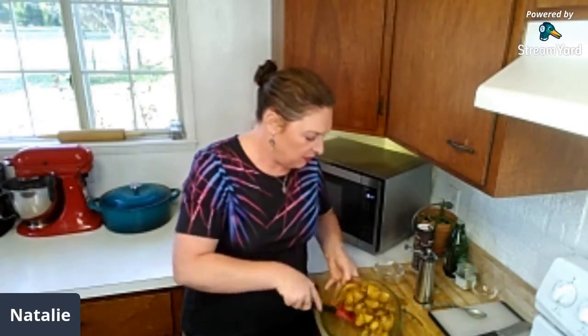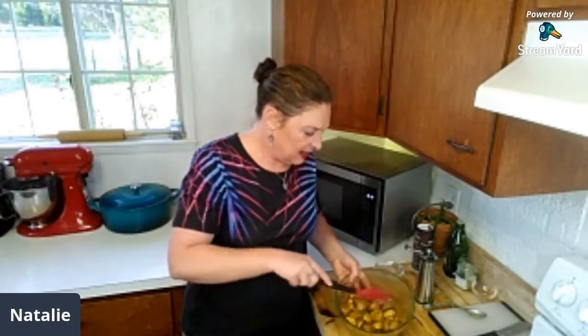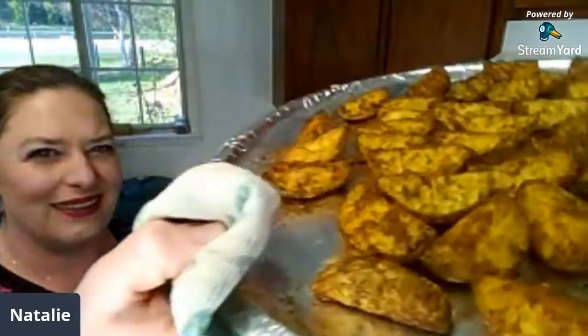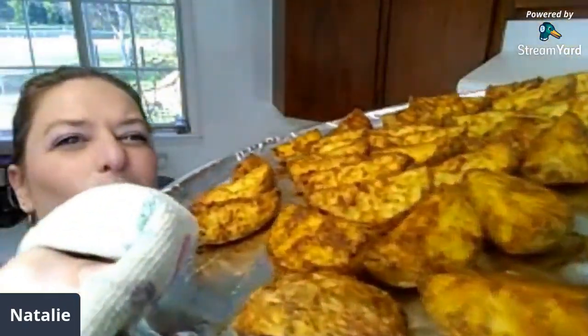Just go ahead and keep on tossing. And there you have it — does that look good or what? We are now ready to put this on a lined baking sheet. And we've got some more of this right here in the oven — let's take a look. They're puffy! Look at that. Is that yummy or what? They kind of puffed up, which is really great.